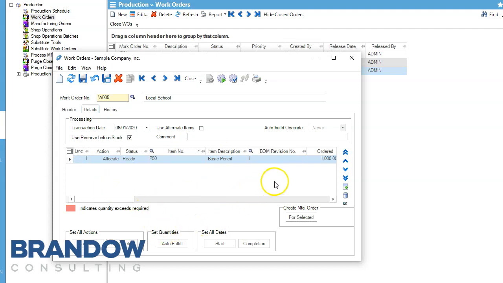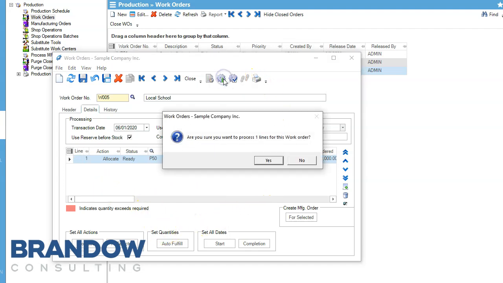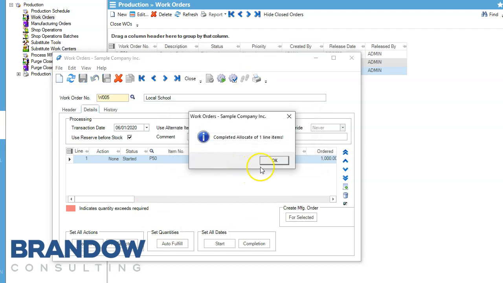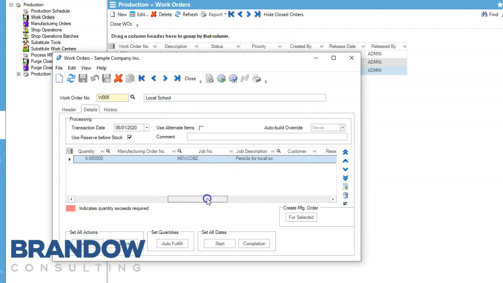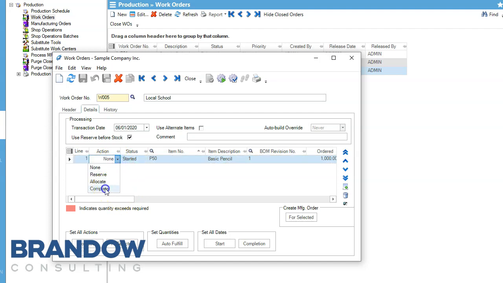And so we're going to now hit process work order. It says, are you sure? Yes, we do. Do we want to save changes? Yes, we do. Alright, now everything has been allocated here, and notice it went from ordered 1,000 here, and quantity 1,000 there, and now it's allocated. To finish this, now what we have to do is we go to action, complete, we hit fulfill again, and what that's going to do is that's going to move allocated to completed.